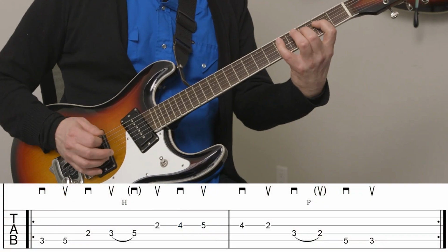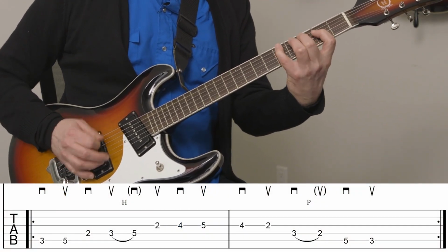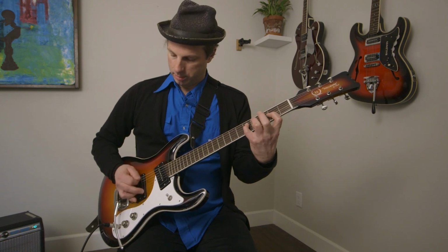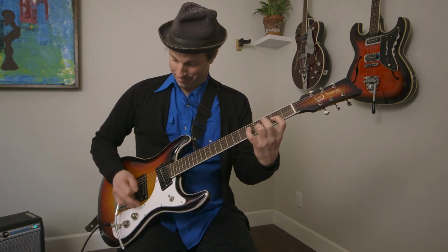Down, up, slap, up, down, slap, up, down. So let's see how that works. Down, up. So what you're doing is you're only hammering when your pick is out of position.